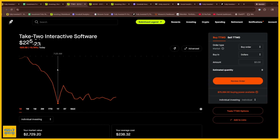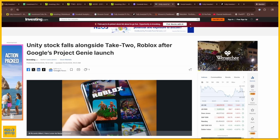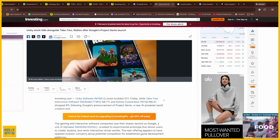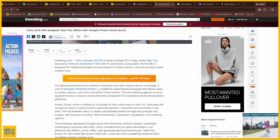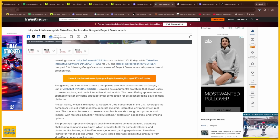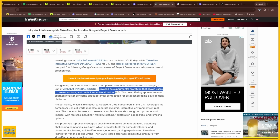So Take-Two is an interesting one today. This one dipped because it looks like there was no major news related directly to the company. The only thing I can find is that yesterday Google did launch its Project Genie AGI project, essentially, where you can basically put in prompts and generate little games and stuff like that. I watched the video, honestly, and being in games, it was a little impressive, but also the quality of the games isn't going to be anything crazy. There's no way that the stuff generated there will rival something like GTA, which is super AAA, right? And super high quality.